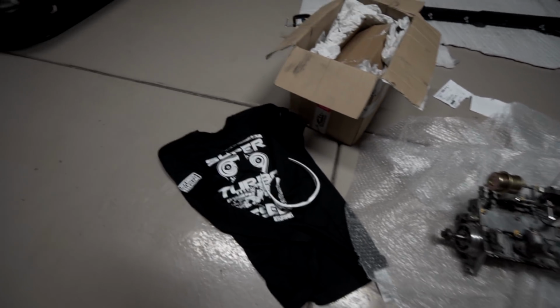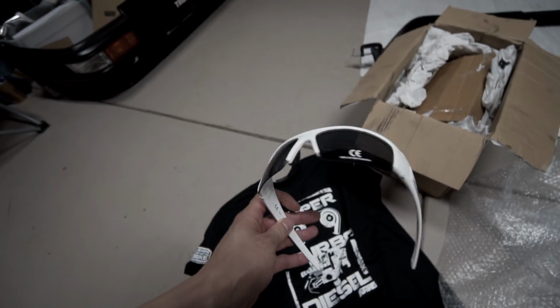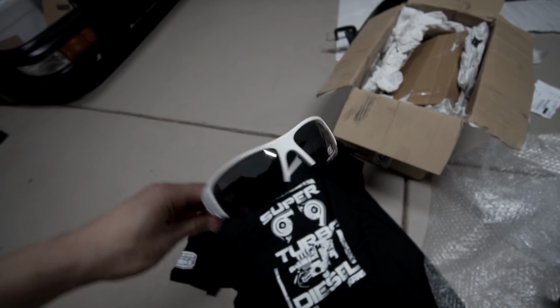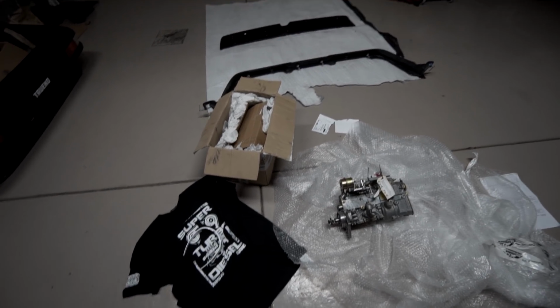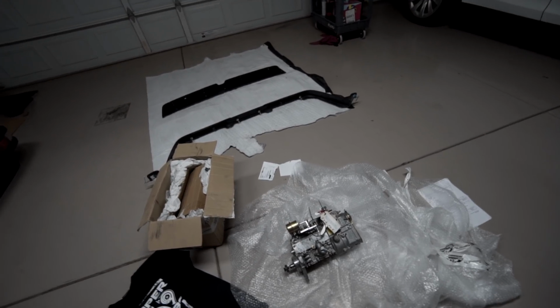And Dieselmeken was cool enough to send me some Swedish swag. Got this cool shirt, and check out these hot glasses. I'm gonna be stunning in these for sure. So anyway, that's that. I'm gonna go ahead and put this pump back into the box and then put the box onto the shelf until sometime in the future when I'm ready to start tackling that G-Wagen.